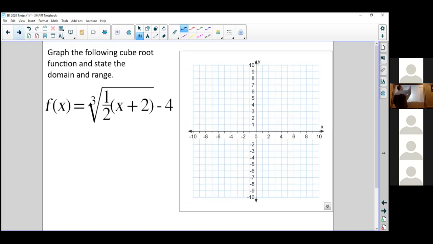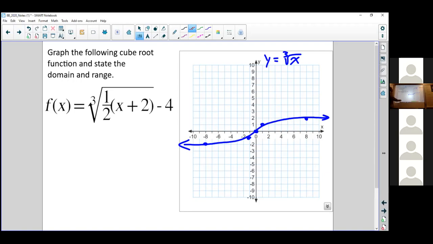First thing I do, graph the parent function. And I graph the parent function because I think it's easier. Some teachers don't always do that. It makes it easier for me to see. Perhaps it makes it easier for you. Some of you might be sitting there going, I still don't know what the heck you're doing, but that is what it is. Well, happy to answer questions about this on Monday as well.